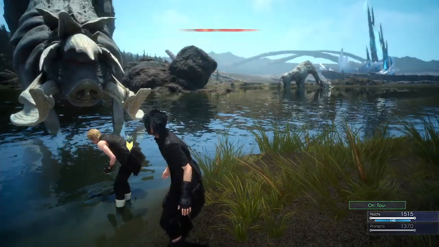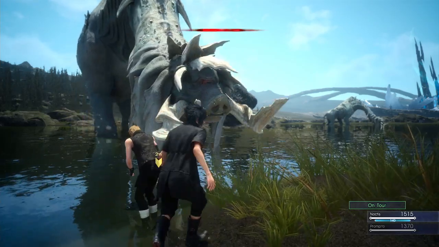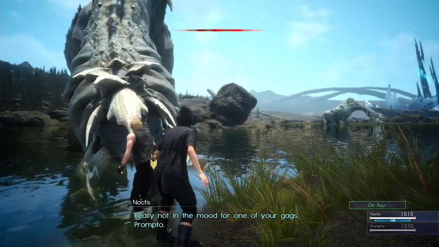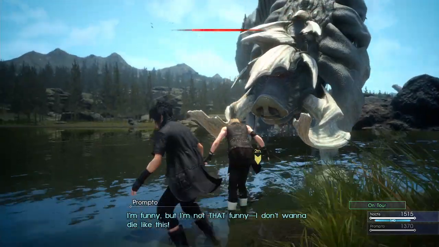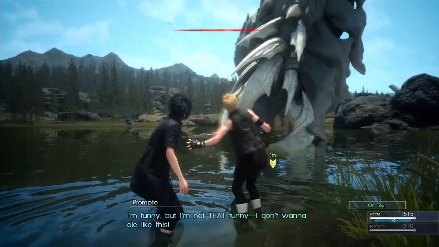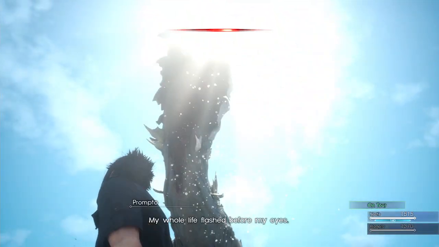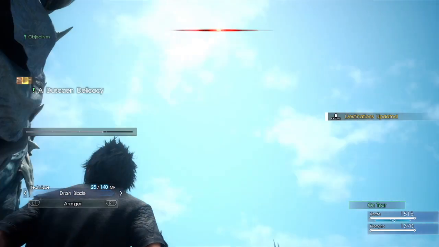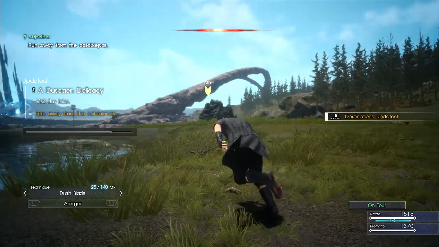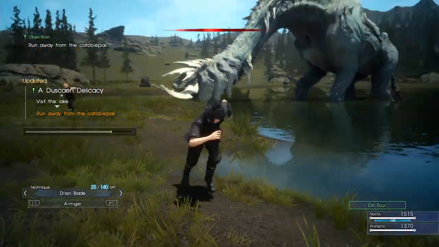You alright? Help! The lake's got my leg! Really not in the mood for one of your gags, Prompto. I'm funny, but I'm not that funny. I don't want to die like this! Run for your lives. Alright, let's go. Prompto, keep up! Go! Come on!